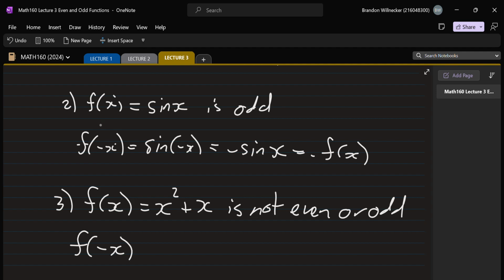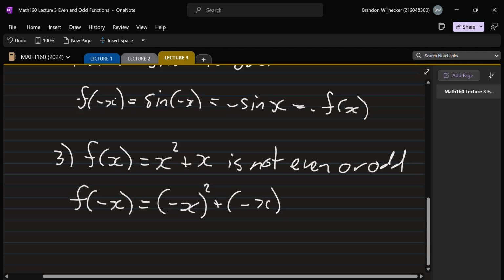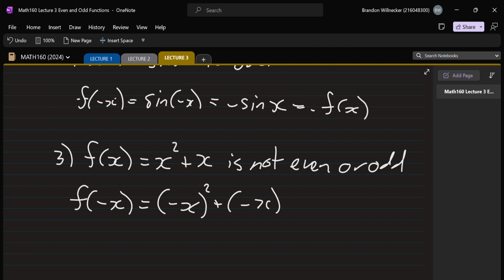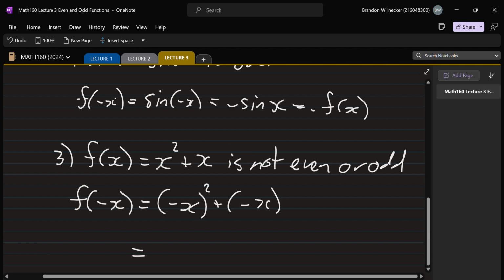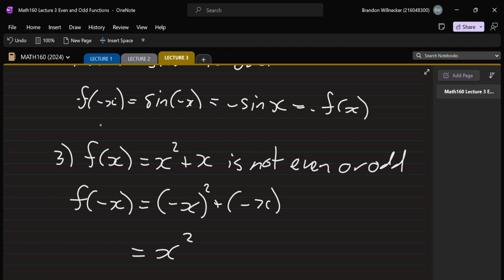So we start with f of minus x. That's going to be (minus x) squared plus (minus x). Okay, and I put it in brackets just so that you can see wherever there was an x, there's now a minus x. The first bracket, since we're squaring, we can write as x squared. Good. Minus x. Okay. But our original function was x squared plus x. Now we have x squared minus x. It's not minus f of x, and it's not f of x, it's neither. So it is not even or odd.